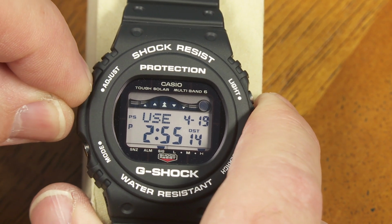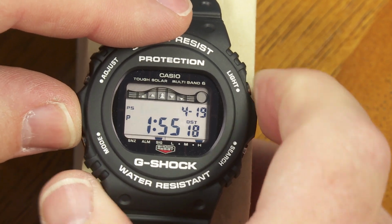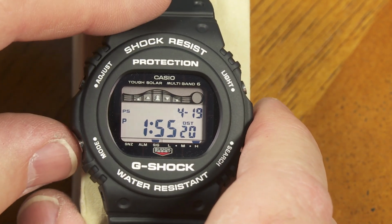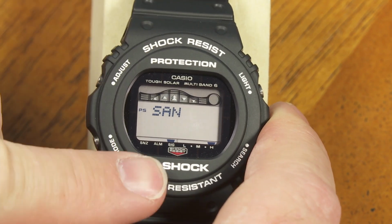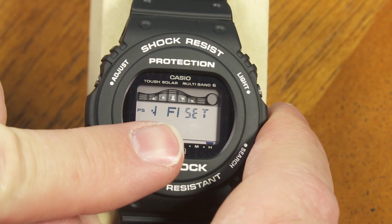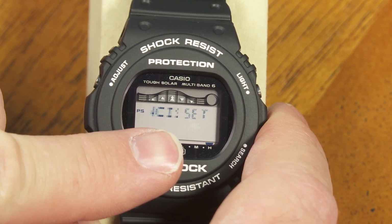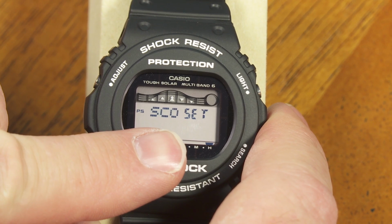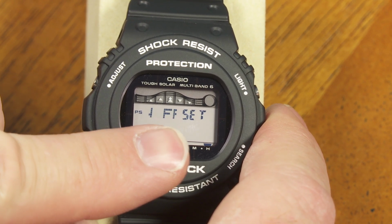I'm going to go back to the beginning here, and I'm going to just temporarily set this to the Los Angeles time zone. And now when I push the adjust button, it says, okay, now I can set exactly where in that time zone I think I'm going to be, and it will adjust any of the high and low tide settings according to the place I select here.